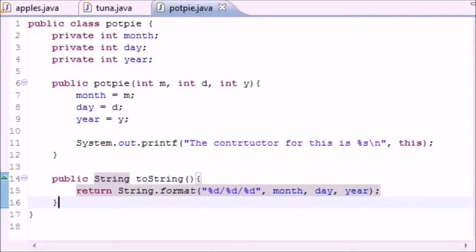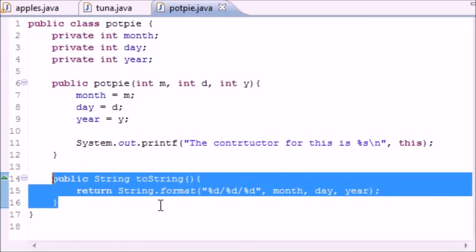Again, the key points, the two things you're probably going to be confused about, is this, what's highlighted right now. Anytime you use that keyword this, it's a reference to the current object. So it's going to say, alright, just reference the current object. So it implies that it needs a string. Since it needs a string, it says, oh, I see, that's why it gave me this toString method. So anytime I need a string, I know where to look. So, makes sense. And if it doesn't, it will in the next tutorial.